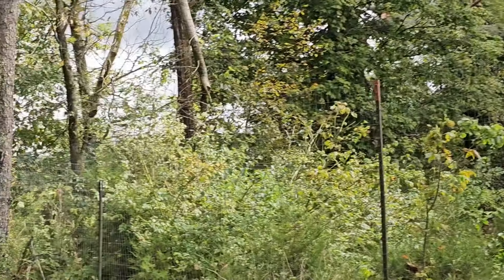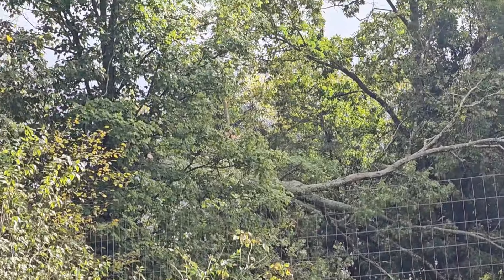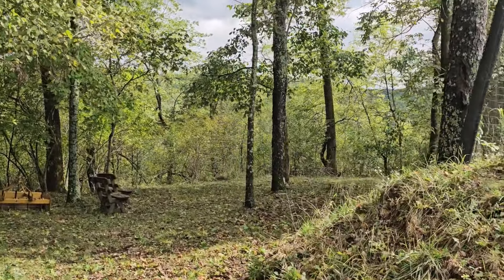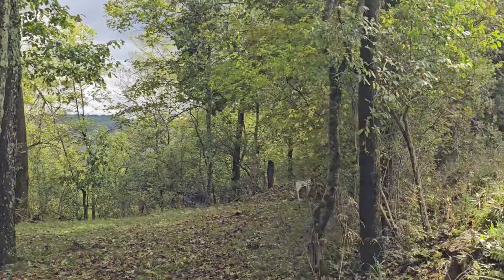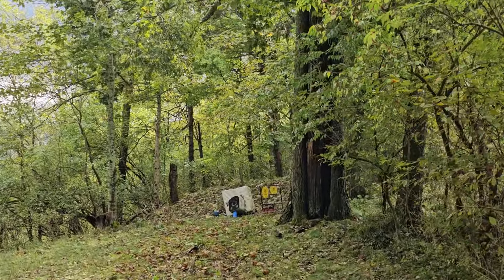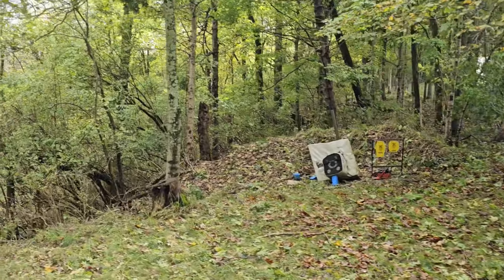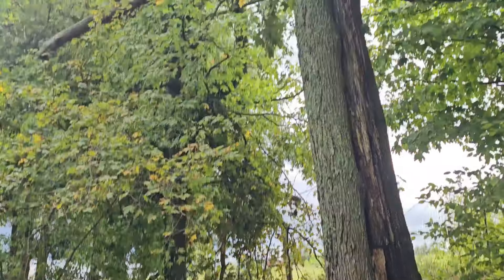Just another example of how it's so nice to have a compact tractor. So we had a big oak tree that fell over there in what was Tropical Storm Helene by the time she got to us. I live in Kentucky and the people down in eastern Tennessee and western North Carolina got it a whole lot worse than we did. No complaints here — praying for those people. We just got some tree damage basically.